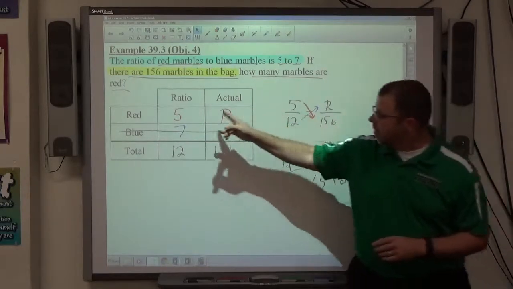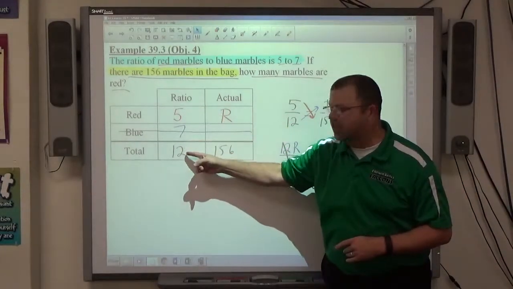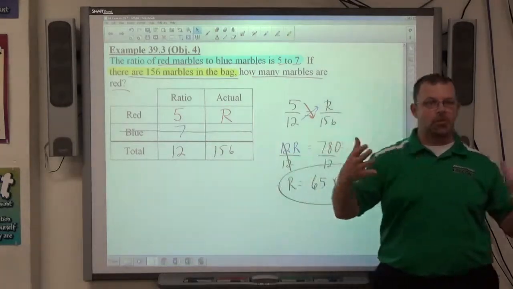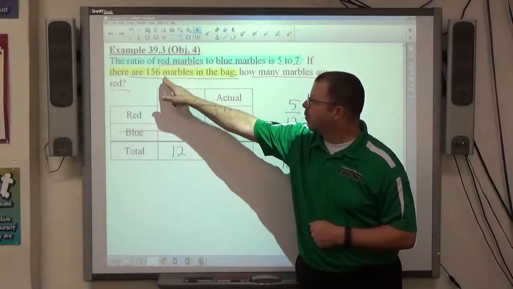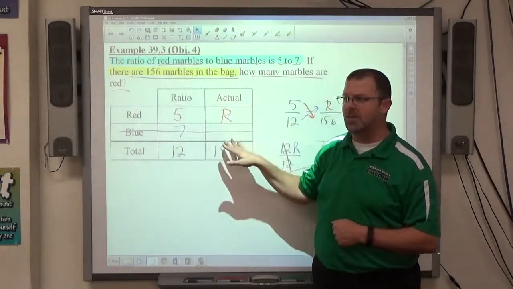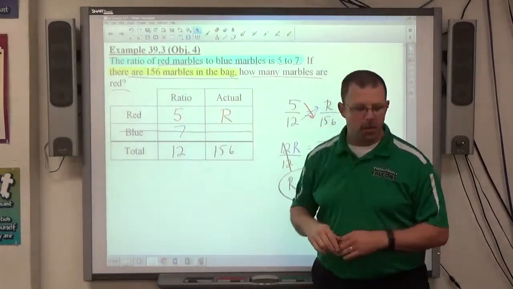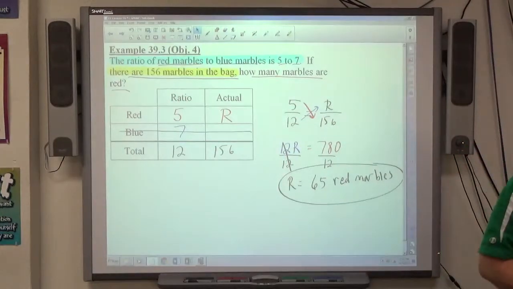Anyway, so that's how you handle that. Again, they're going to give you this ratio. It's up to you to establish the total number. And again, it's up to you to establish whether you need to put that total row in at all. So the fact that this doesn't tell me how many red or blue, it just tells me marbles in general. It doesn't have that extra added characteristic on it. We have to get an extra row there representing total.